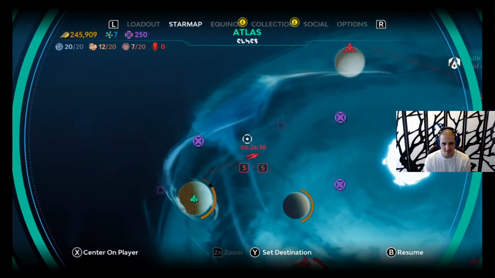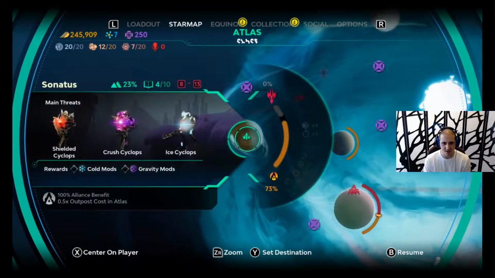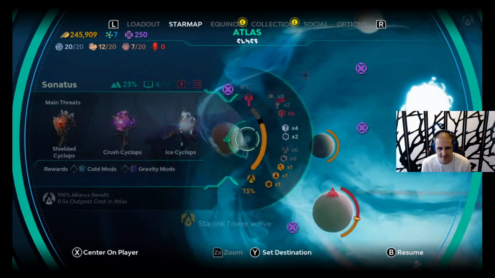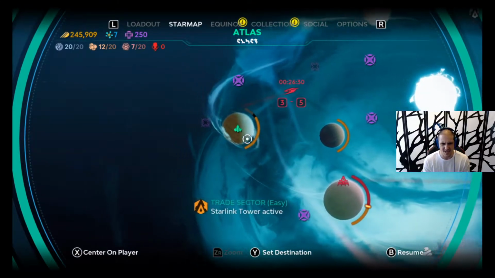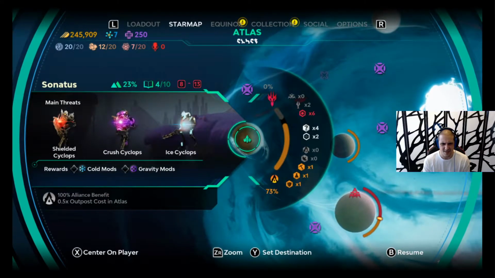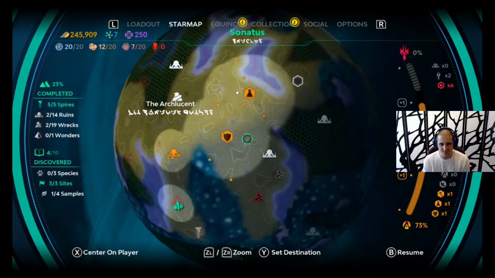Destroyed. Ship's been cut off. We have 26 minutes before it deploys another Prime. Now it'll probably be Sonatus. If it's Karit, that would be annoying. But this one has more dormant extractors, so I don't know. It probably would choose this one.